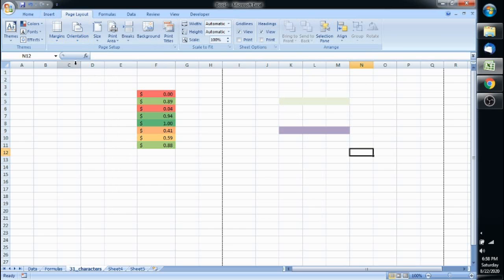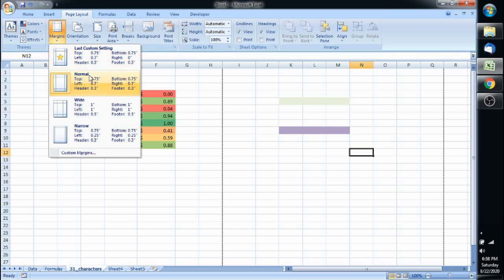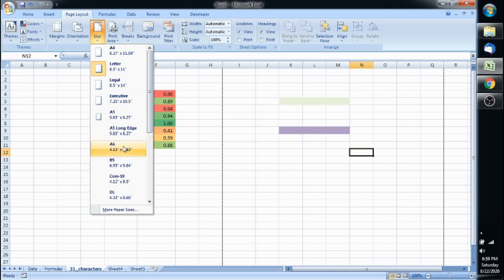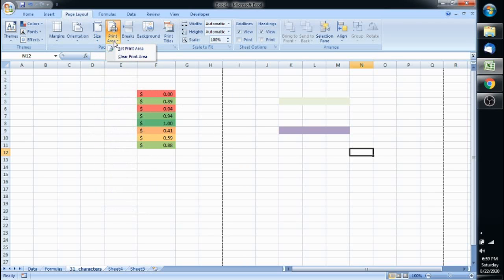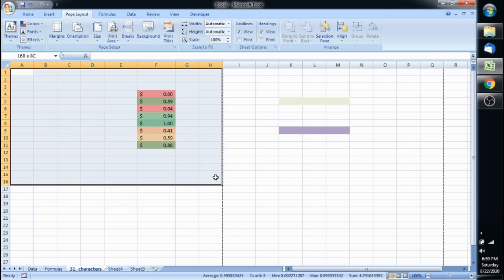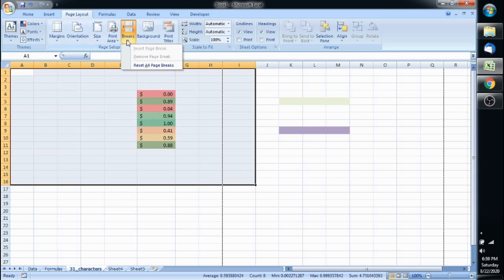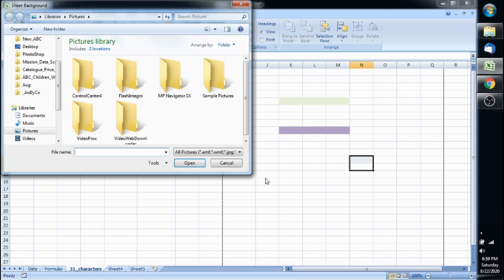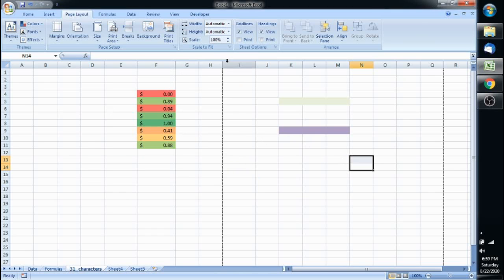Let's go to page layout. Page layout is about printing the documents in various formats. If you want to add specific margins which are apart from normal, and if you want to use landscape or portrait, or any specific size of your document, and whatever document you are printing, you want that area to be made the print area, yes, you can do that. And if you want to add any breaks to your pages, or any backgrounds, you can do that. This is not much, we will not go into this.